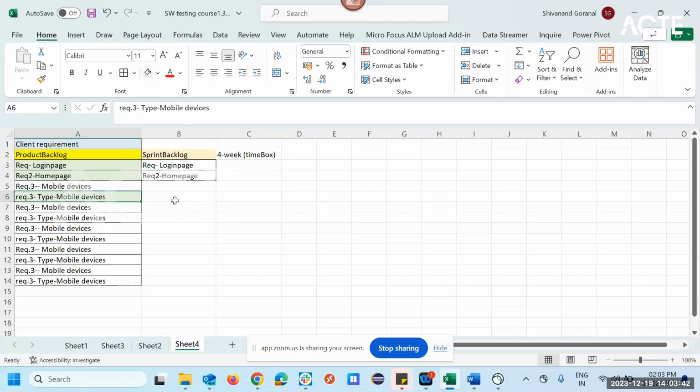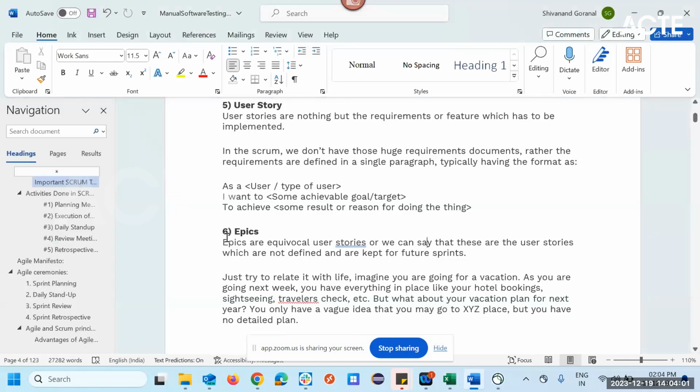Only three. So then what about the remaining? You have to ask the question. Why are we keeping the remaining requirements? What are we doing with those? Can anybody tell? They will keep them for the next cycle. Next cycle, I mean, it is a future release.